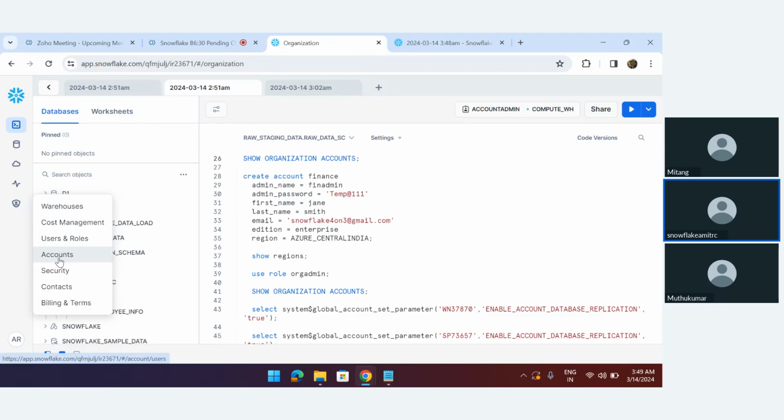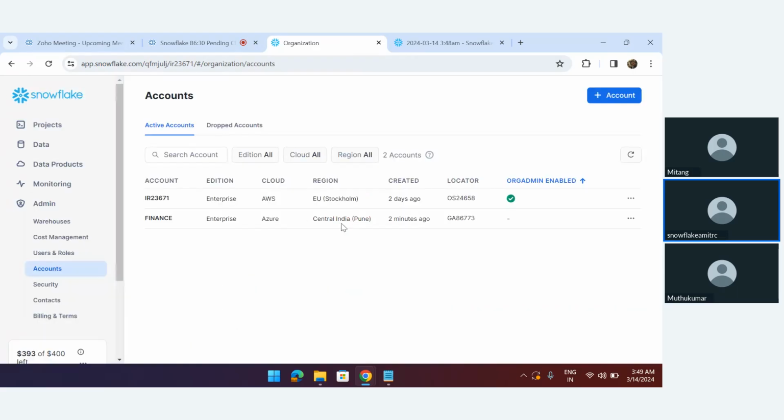So what I will do here, first for both of the accounts, I need to set the data replication to true. This is the parameter enable account database replication, and for both of the accounts I need to set it to true. So first of all, I will execute select current account.